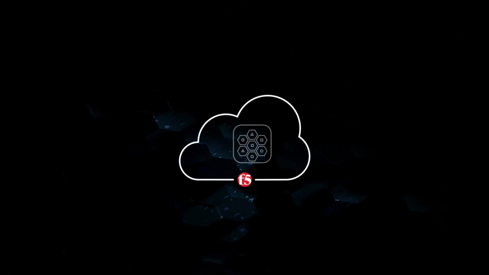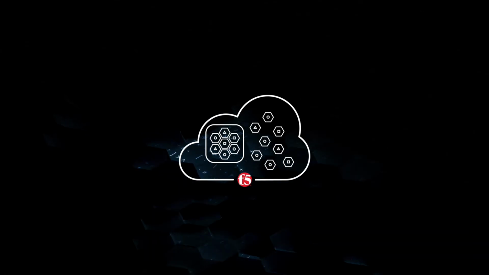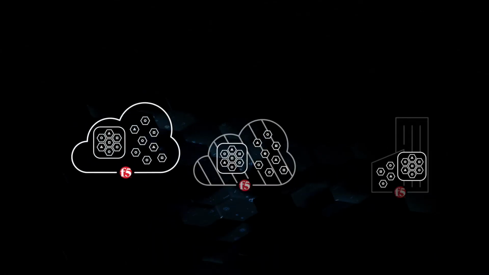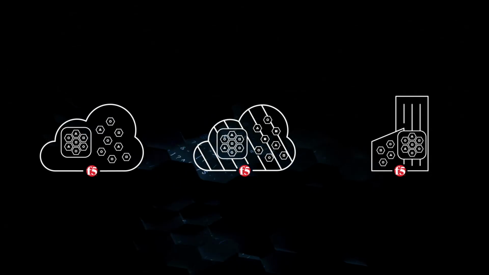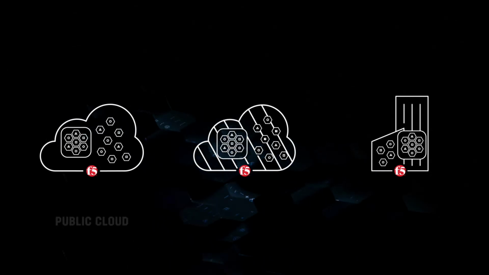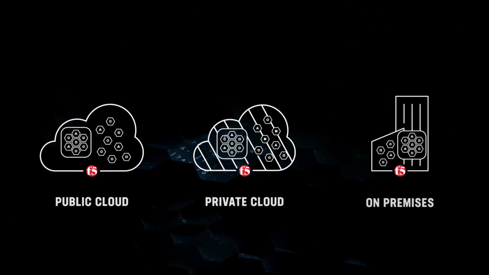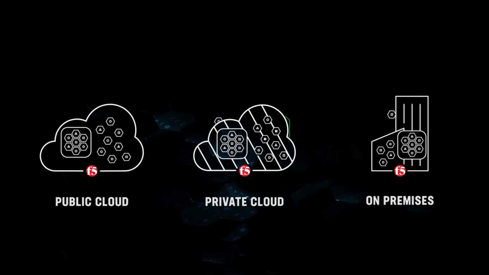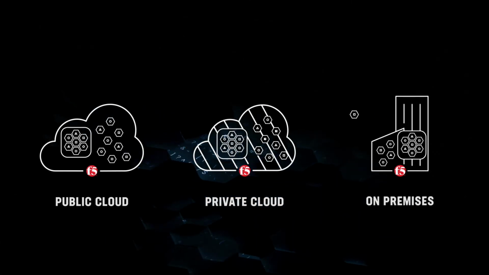F5 solutions support any type of application, from legacy apps you've migrated to the cloud, to dynamic microservices operating within container environments. Plus, they work across hybrid cloud environments, so you have complete architectural freedom. Whether you're expanding in the public cloud, private cloud, or on-premises, you'll be able to repurpose existing services and policies to streamline app migration with consistency.